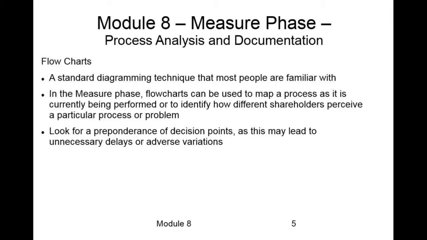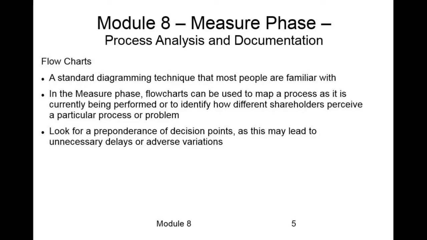Then there are flow charts. They're pretty standard and pretty well everybody is familiar with how they look. They are basically a way of mapping a process being performed and how different stakeholders perceive a particular process or problem. I have my view of the process and I will have a flow chart that represents that. Somebody in a different department will see their process a bit differently with different handoffs. So we want to have various charts so we can see how receiving sees it, how shipping sees it, how the first phase of manufacturing sees it. What we're looking for is a lot of decision points because that causes wasted time — you have to wait for somebody to make a decision or for something to be approved — and it can also create adverse variations if the wrong decisions are made.